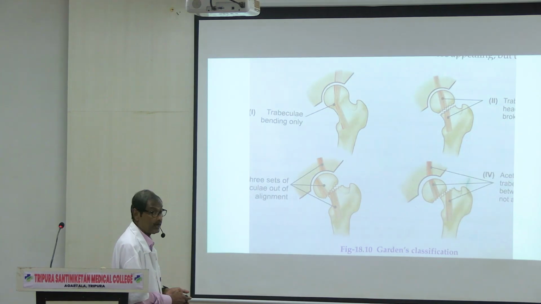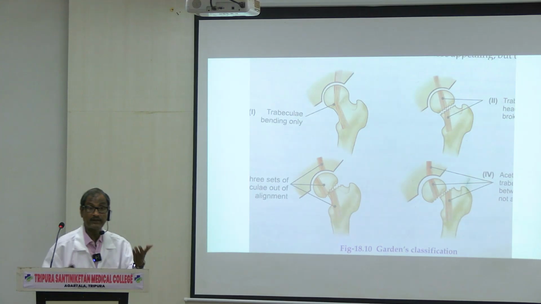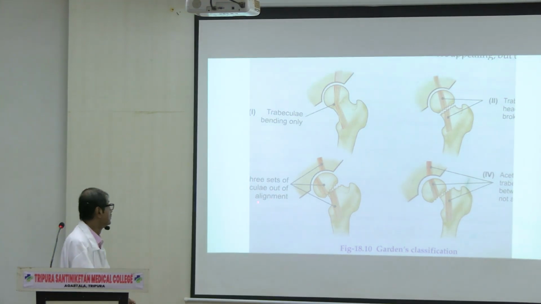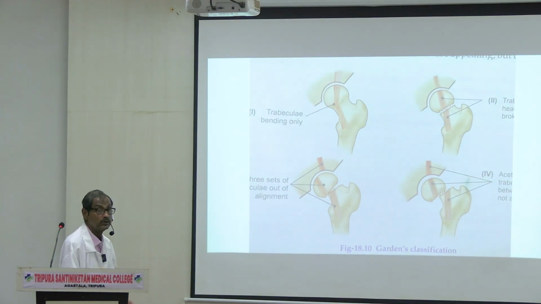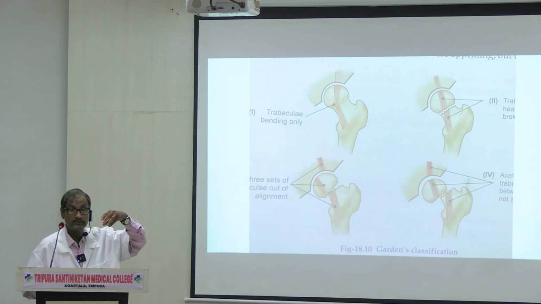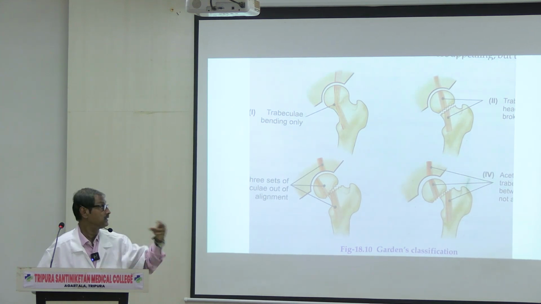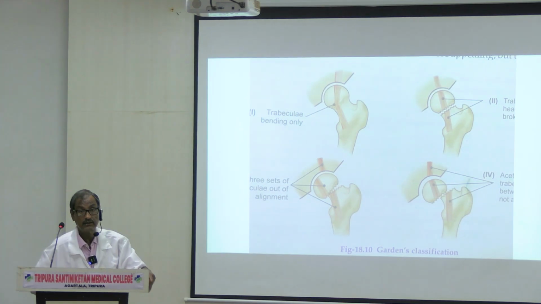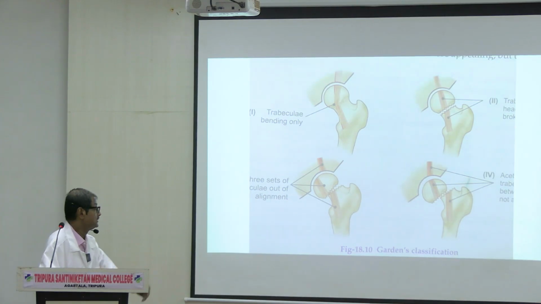But if the patient comes in this case or in this case, after 6 hours, after 10 days, 15 days, what will we do? We will remove the head. This head is removed, this head also removed. We will give a prosthesis, a replacement of the head with another type of stainless steel head. I will give you the diagram of the head. That is called partial hip replacement.